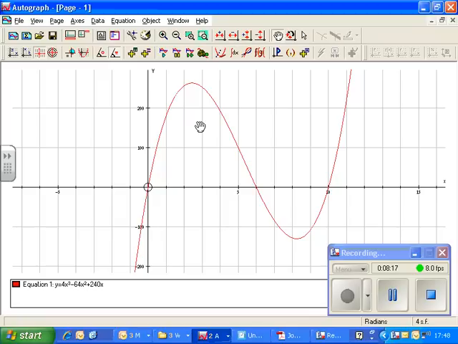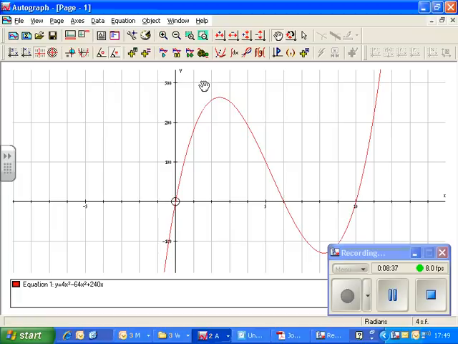This is the volume of the box as x varies. So let's look at this function for a sec. On the x-axis, we're plotting x, the height of the box. The y-axis is plotting the volume of the box. And you can see there's a point at which the volume is a maximum. Around here somewhere, the volume is a maximum.